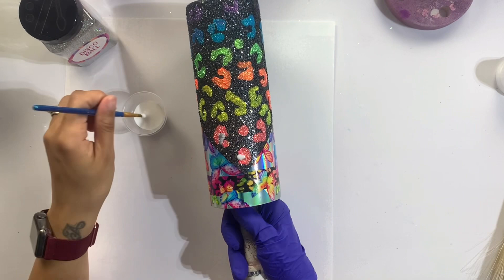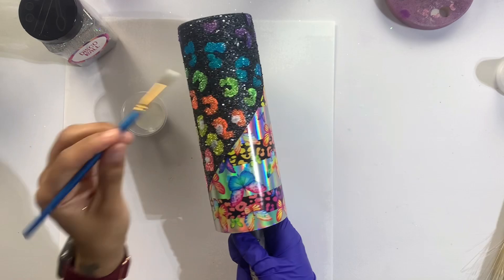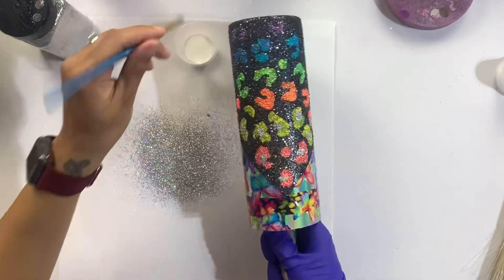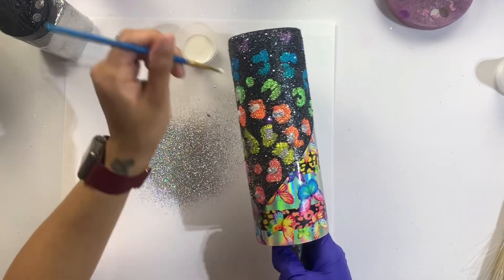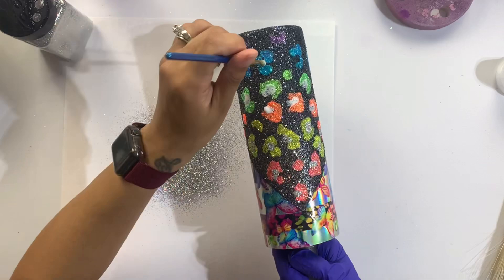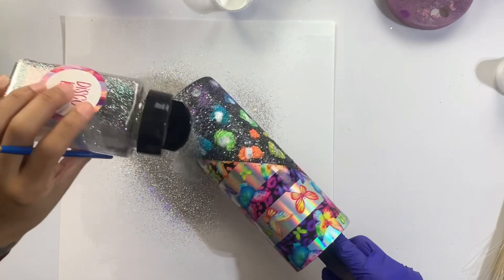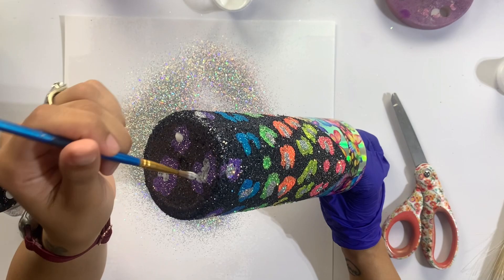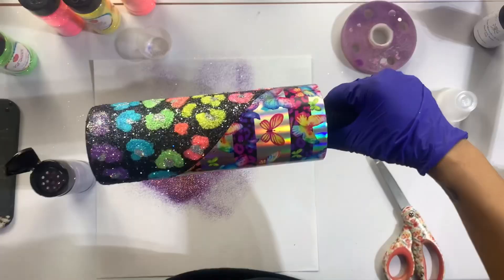Now you'll notice I've gone back and I'm using just plain Mod Podge, going into the intersection of all of those leopard print spots, doing a little dab of glue there, and then going over that with Disco Ball from Aisha Creations — a holographic silver that really plays in nicely with the holographic vinyl used in this design. I felt it needed something to tie the back of the cup with the vinyl I had chosen. After going through and adding all the silver to the leopard print, I go back and do a second coat of all the neon leopard print because it looked a little funny having the spots on top versus hidden under the outer neon colors. The second coat of glitter around all the neon spots gives it that true leopard print look.